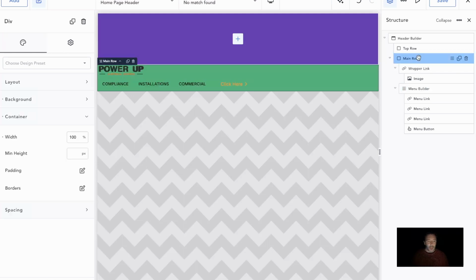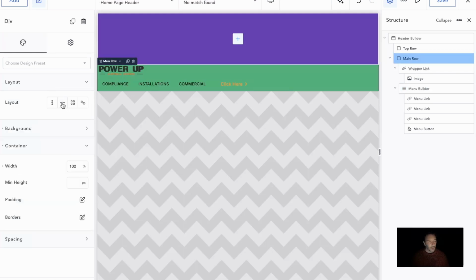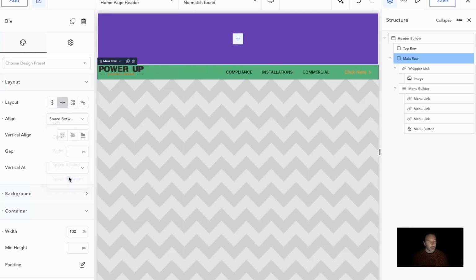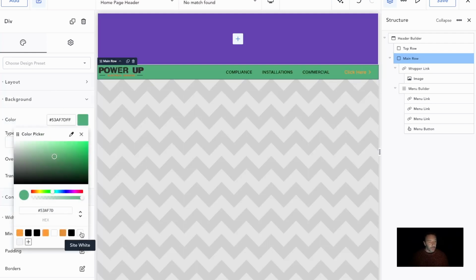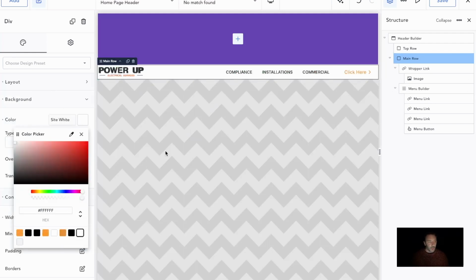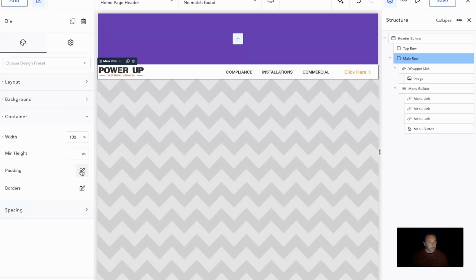So first of all, let's set this to the correct layout. We would like it to be space between, and that's looking good. And then of course, we're not going to stick with the green. So let's go with site white, and we need some more padding on that one, don't we?